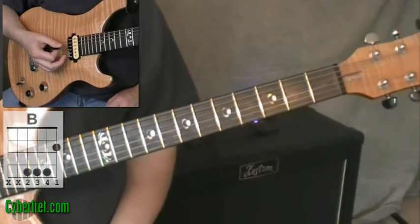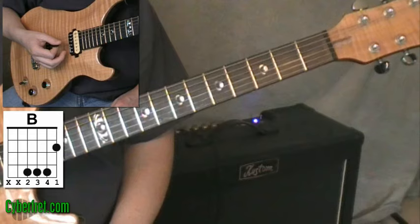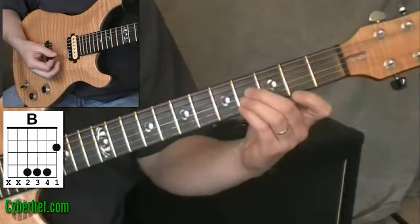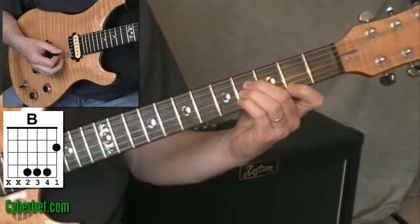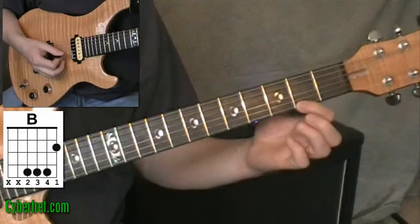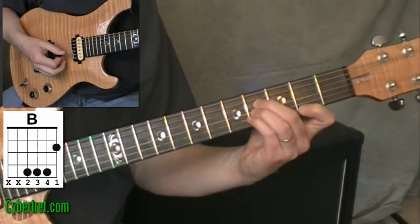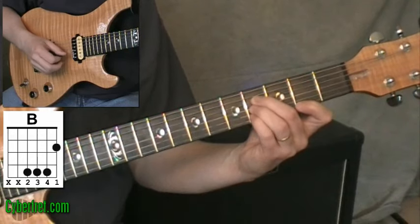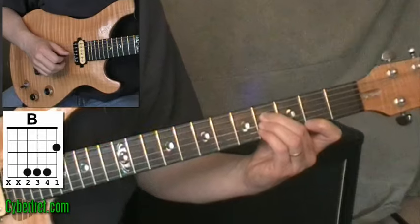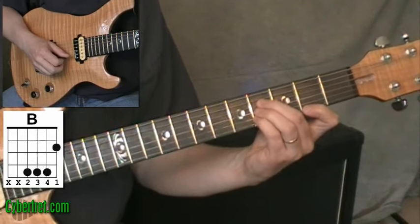Now comes what I call the Mel Bay B. This is one that you see in Mel Bay, a basic guitar method that's been around for 80 years or something. So with this one, I'm going to put my 1st finger on the 1st string at the 2nd fret, and then my 2nd, 3rd, and 4th fingers are all going to go on the 4th fret on the 4th, 3rd, and 2nd strings. So my 2nd finger's on the 4th string at the 4th fret, 3rd finger's on the 3rd string at the 4th fret, and pinky's on the 2nd string at the 4th fret.